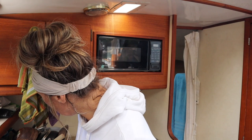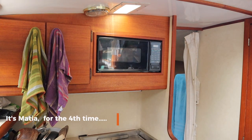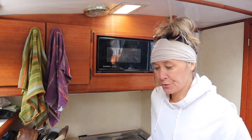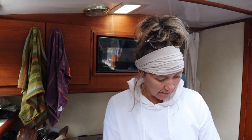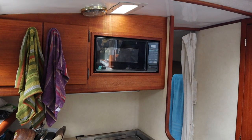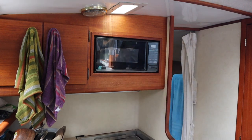Alrighty, we're on an island that I can't remember the name of, because it's a weird one. But I'm gonna make sandwiches. We're gonna do our little annual hike we do every time. I always pick a random new island to do a hike on. So I'm gonna make some sandwiches. And something in here keeps leaking, and I just don't know what it is. And the sun's out, which makes me super happy.